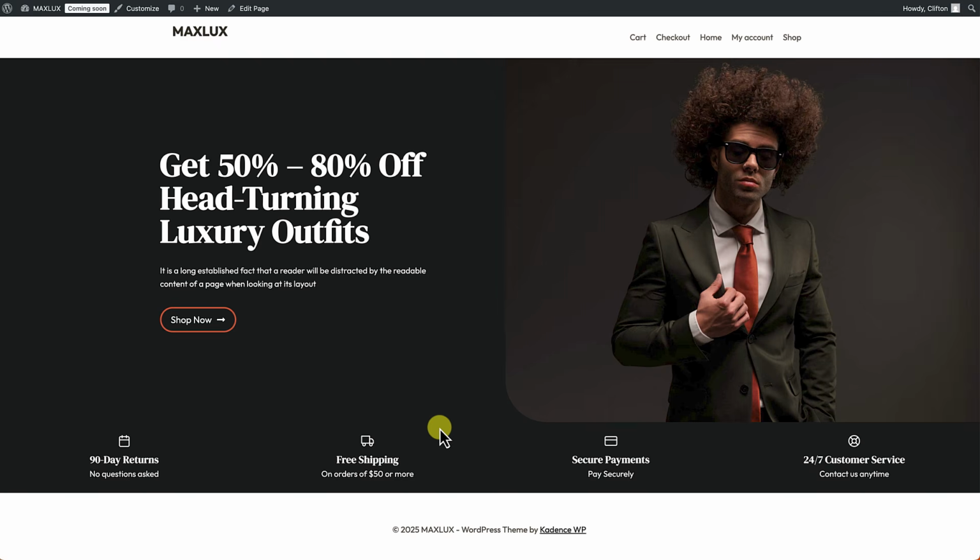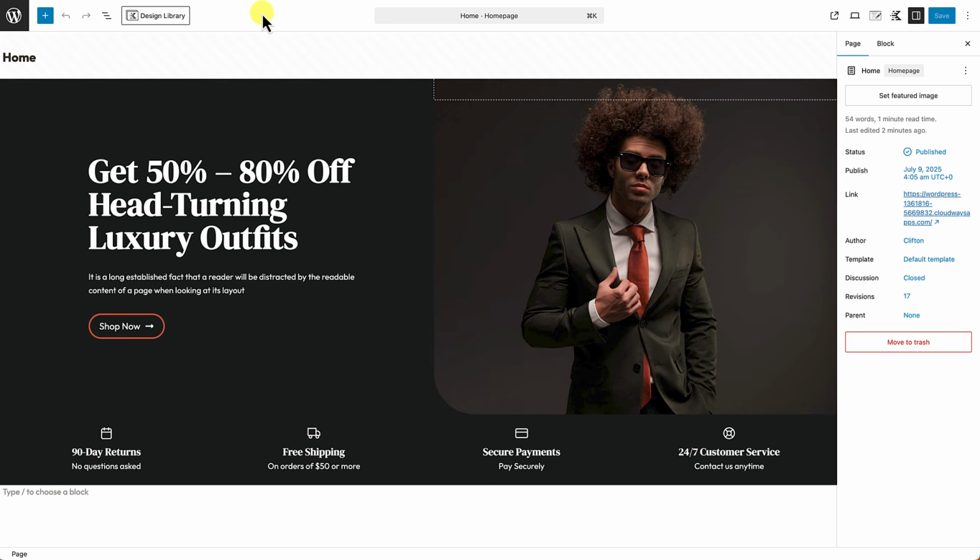Next, what we're going to do is we're going to go ahead and build out the remaining sections for our homepage. Okay, so let's go ahead and add the next section. From here, I'm going to go ahead and navigate over to the admin toolbar. Click on Edit Page. That's going to bring us back to the editing interface for the homepage. And what I want to do here is I want to add a section that has 3 of my categories showcased and maybe some descriptive text for the section.